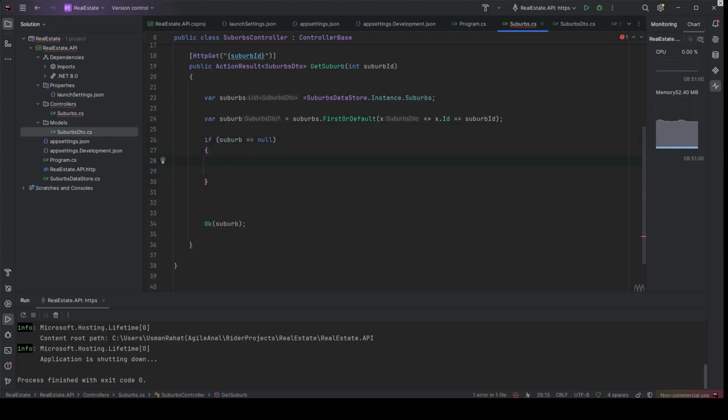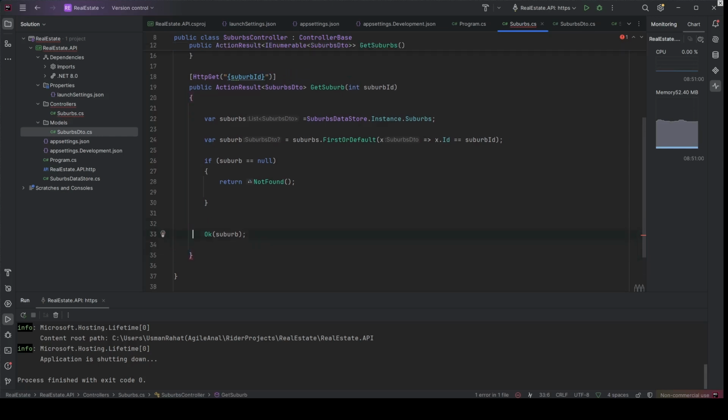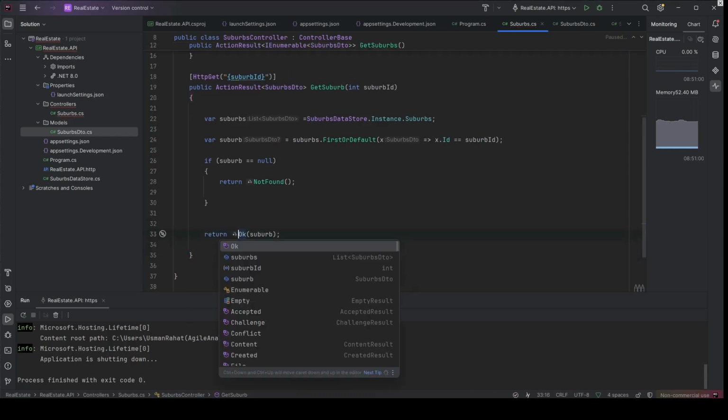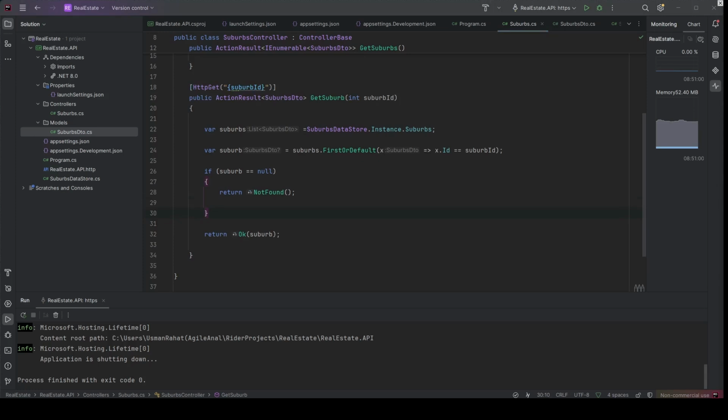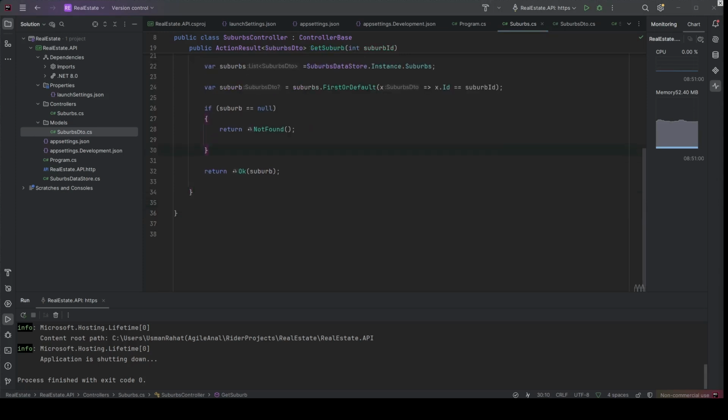In fact, I want to return null, but with the status code of not found. But if it's found, then only I want to return it, right?